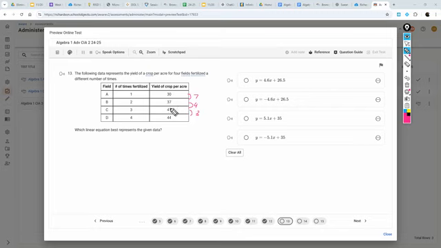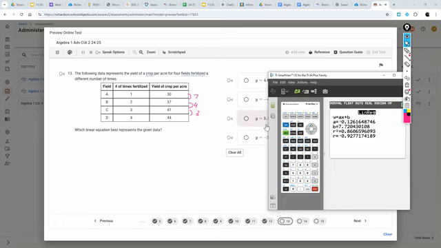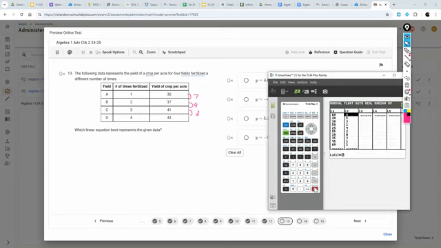So this is another correlation coefficient question. So we're going to put this in the calculator as well. I'm going to go ahead and do second quit, and then I'm going to do stat, enter. The reason why I know it's a correlation coefficient question is because this is going up by 1 every time, but these are going up by different y's. So we've got to see what linear regression would look like. So we're going to press enter.